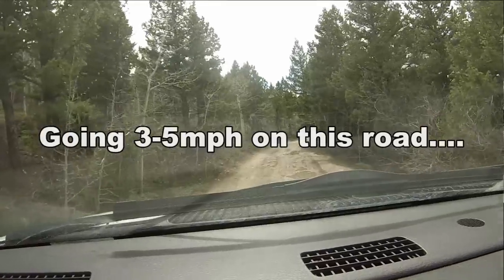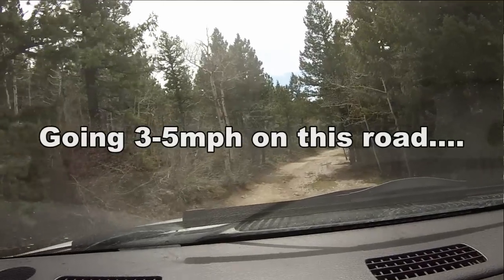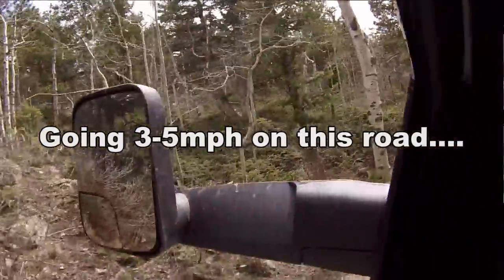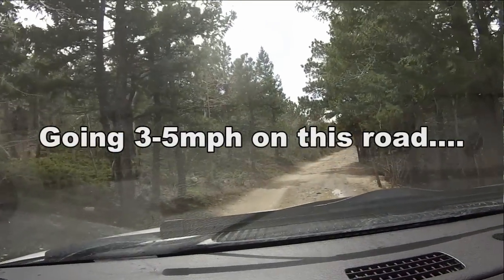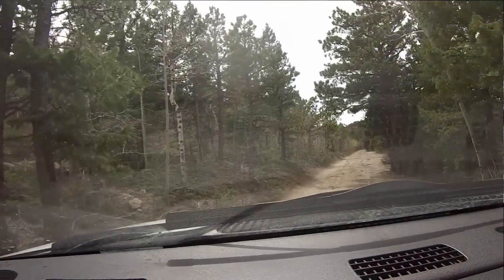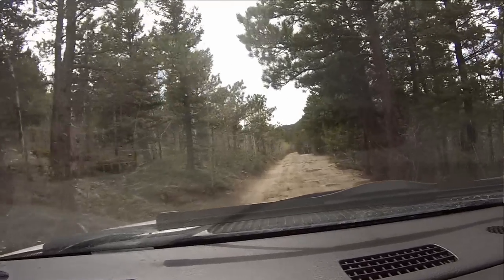The other thing I want to talk about with mobility is that truck campers — and again, this is from my experience — they're not as mobile as you think off road. My truck camper only weighs 1,700 pounds and I've taken it on National Forest before, and it is not a pleasant experience. You're definitely pretty tippy. I have a one-ton truck and a much lighter camper, and I don't have airbags. Still, it's not as easy to get around off road as some people think.